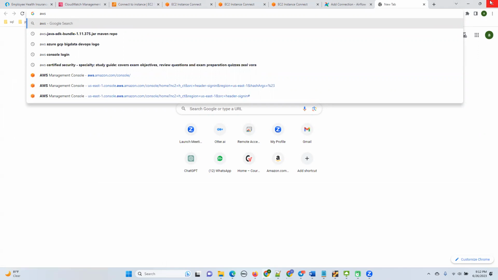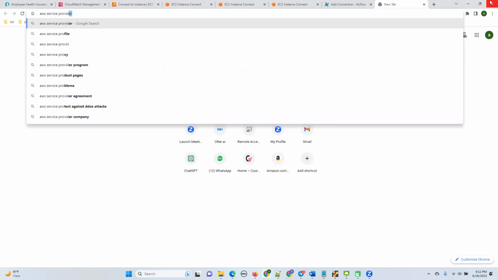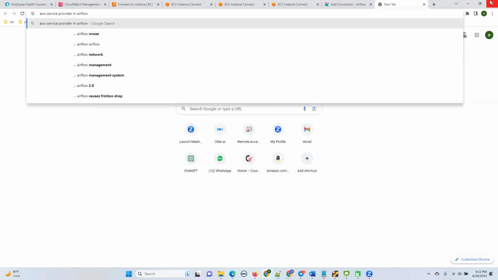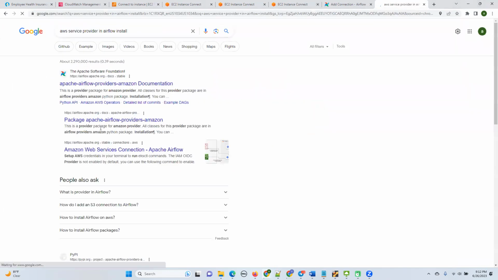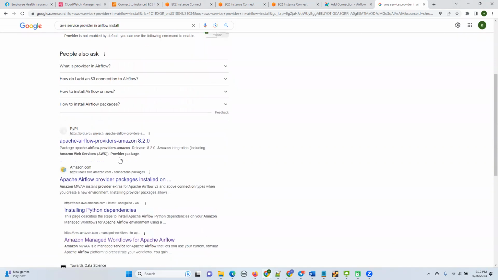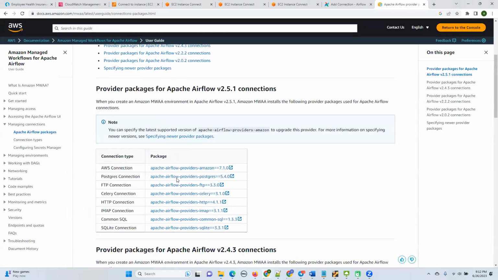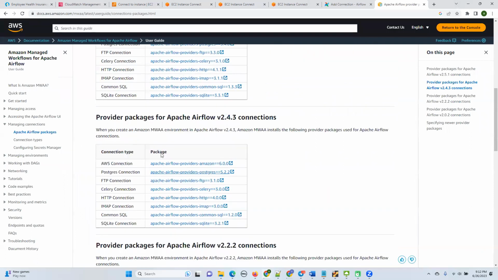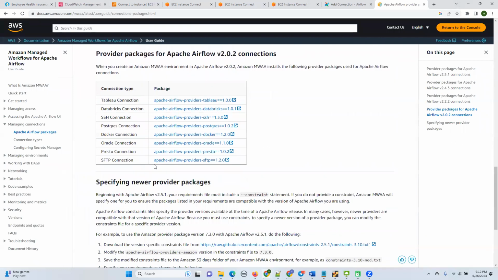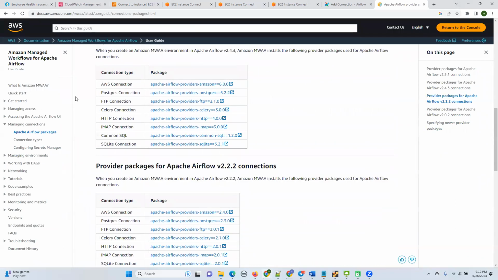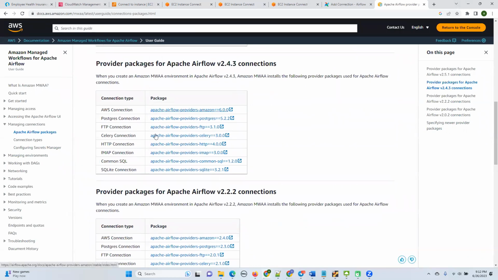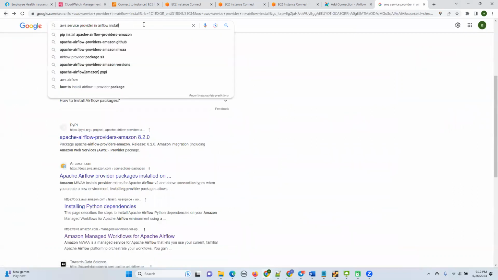So I will install the AWS service provider for Airflow. So we have to do a pip install. Okay. And we have to install the Amazon service provider. So you will see AWS services related operators will come. Okay. By default, it is not there because it is on demand, right? It is on requirement. Okay. So when I say, like, I can have an S3 operator.